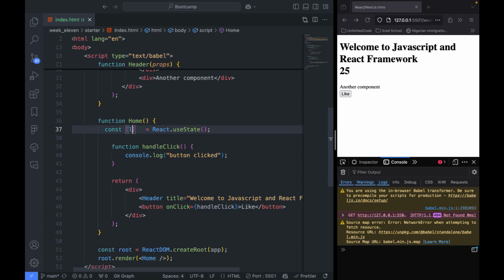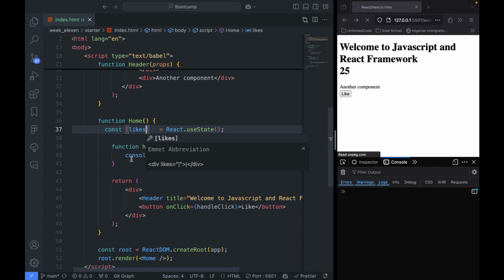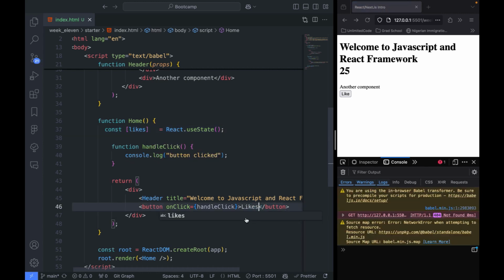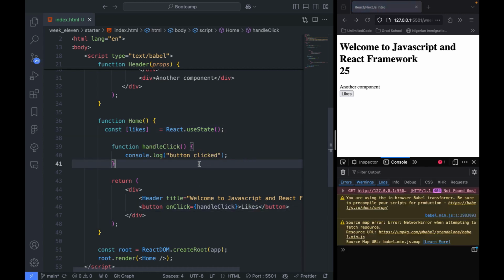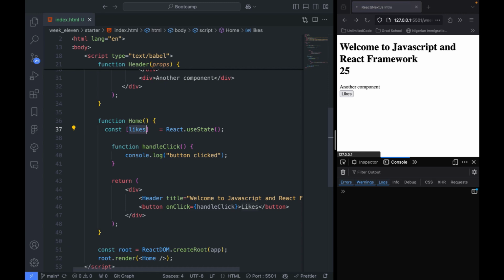We can say likes, right? Let's name this one also likes. Let's give it an appropriate name. So now that's the first variable, or the value, or the state variable. Then the next one is a way for you to be able to change.